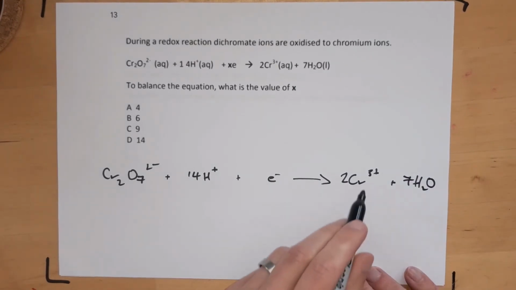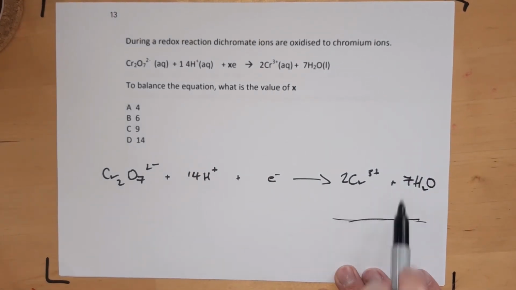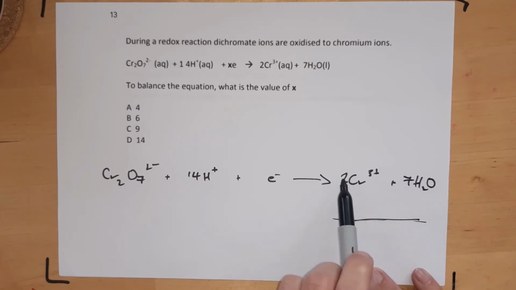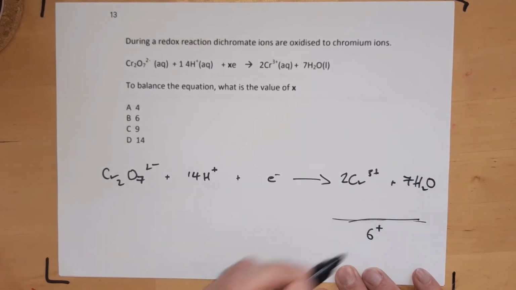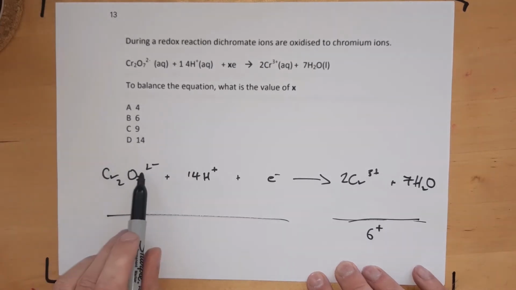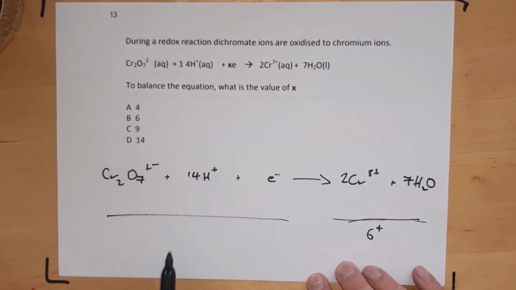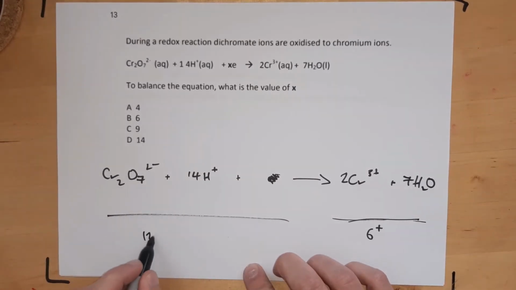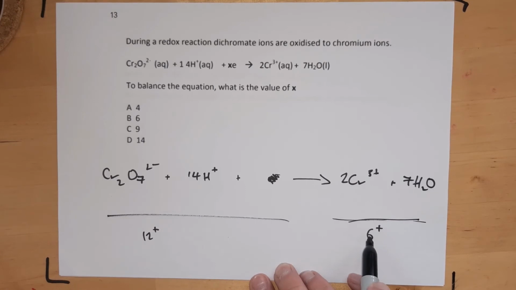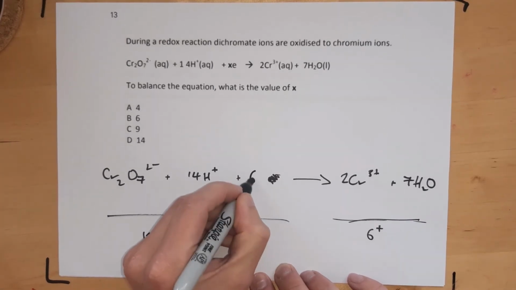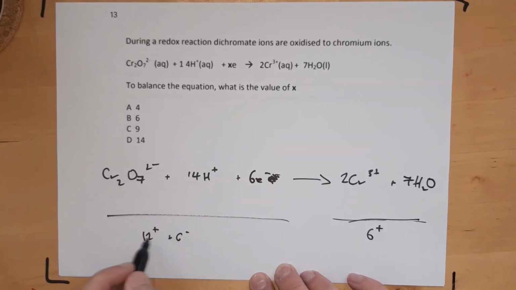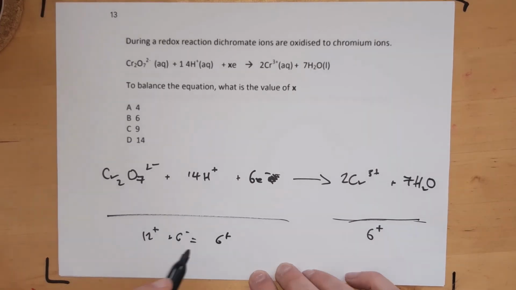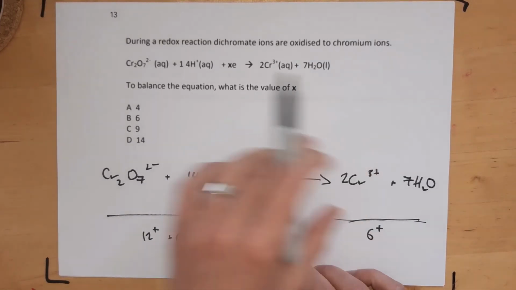Yes, you should be able to. So what do we have on this side of the equation? What's the overall charge? Well, these don't contribute anything at all. We've got 2 times the 3+, so in total we've got 6+. And over on this side, we've got 2 negative and 14H+. We'll get rid of that for a minute because it's a bit confusing. So overall, we've got 12+ on this side, 6+ on the other. So we need to get this side down to 6 positive, in other words we need to add 6 negative electrons. So 6e-, and that takes us to 6+. We're now all good, so 6e- is the answer. That's the long way of doing it.